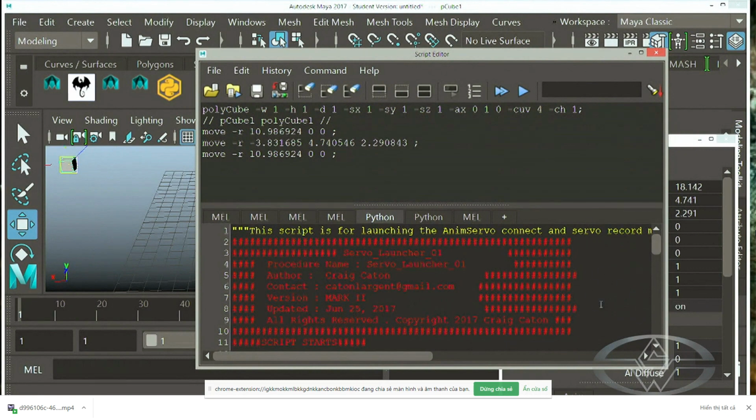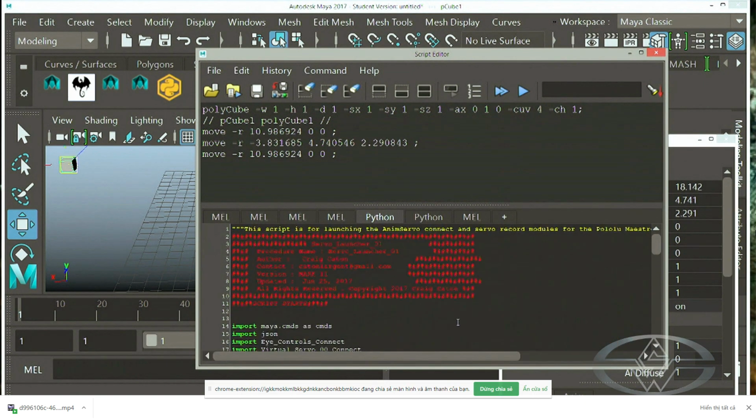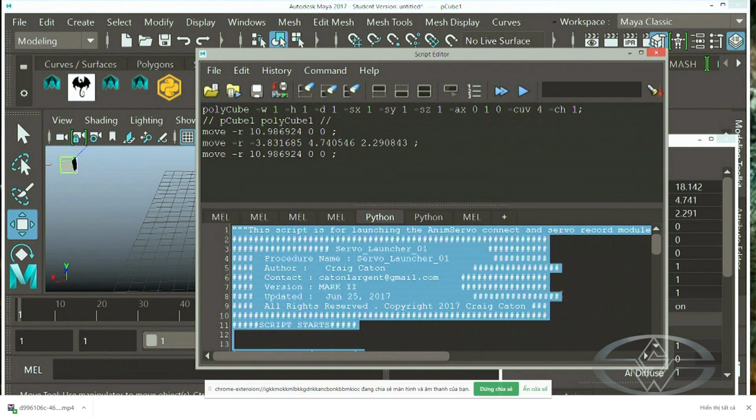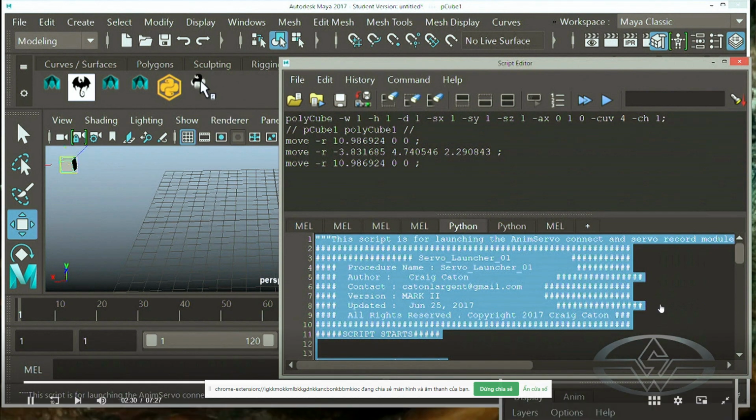Now inside a Python window in this script editor, if I hold my Control key down and scroll with my mouse wheel, I can size the script in here so you can see how long it is. But what we want to do is hit my key over here on the outside to make sure that the script editor is still selected. And I'm going to do Control A to select everything, okay? Then I'm going to hold my middle mouse button down on this, drag it up to this window, and let go. That's going to put my script up on the custom shelf.